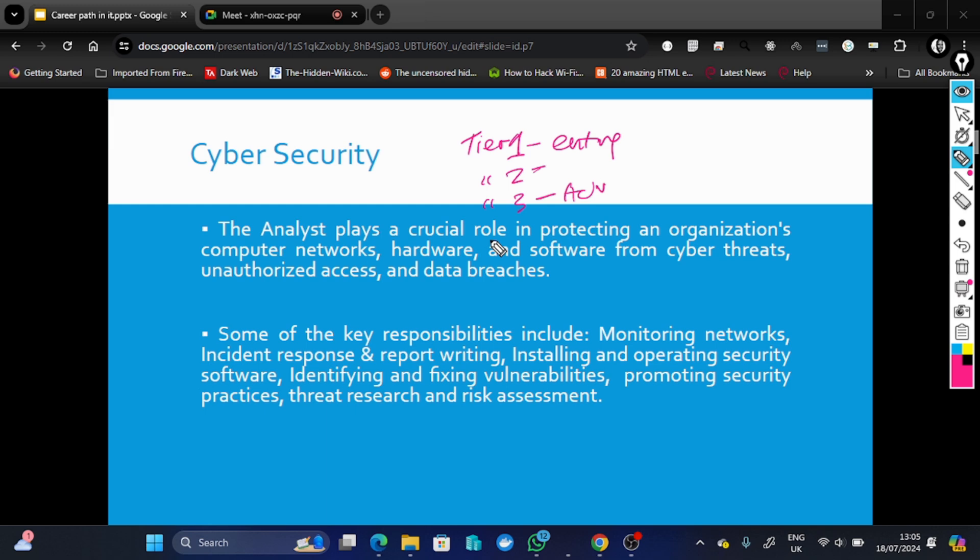Tier three dissects the threat — whether it's malware or something else — to identify the intent behind it, whether it's dangerous, and helps in mitigating it. Cyber security is wide. Key responsibilities include monitoring the network; tier one is usually sitting before screens. You can also combine tier one and tier two, or even have one engineer covering all three tiers.